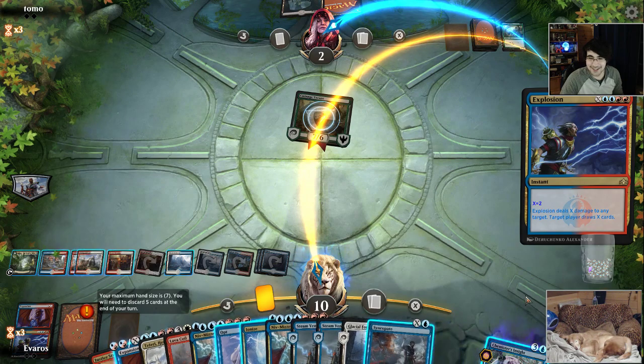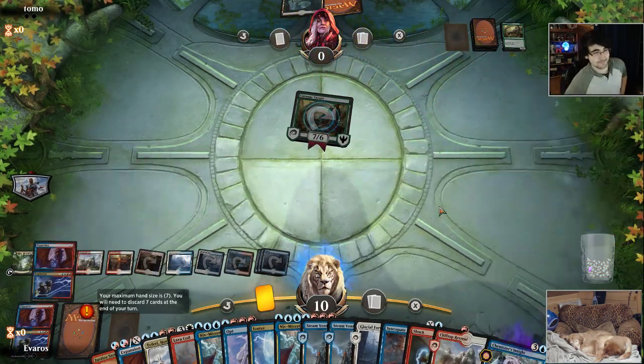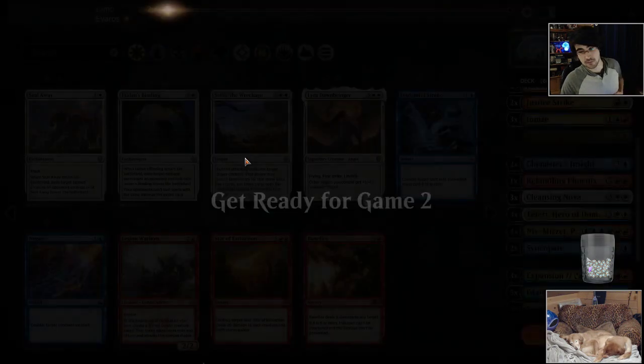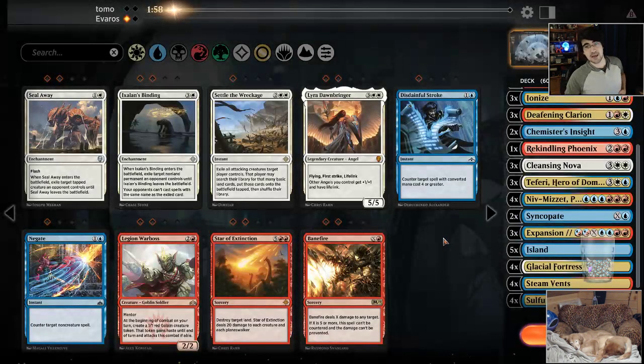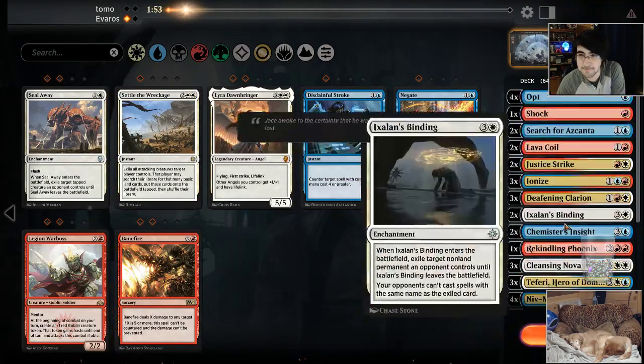You don't feel so good? Bam. That was pretty good. That was pretty good. Can I reanimate Rekindling Phoenix? With what? That was a sweet game 1. Let's get these bindings in. Let's get these stars in.